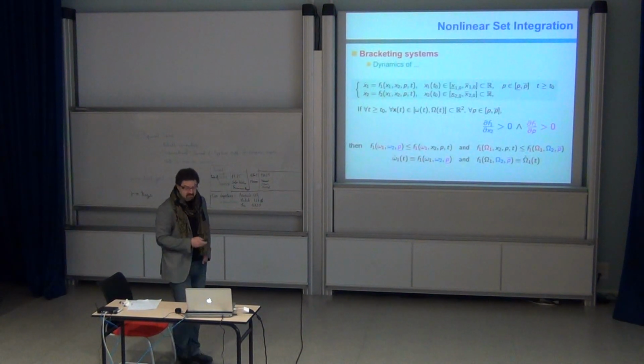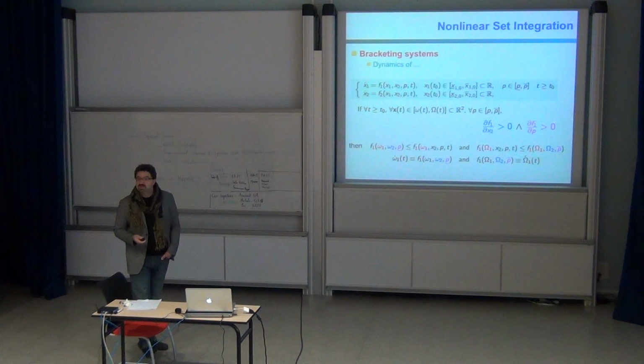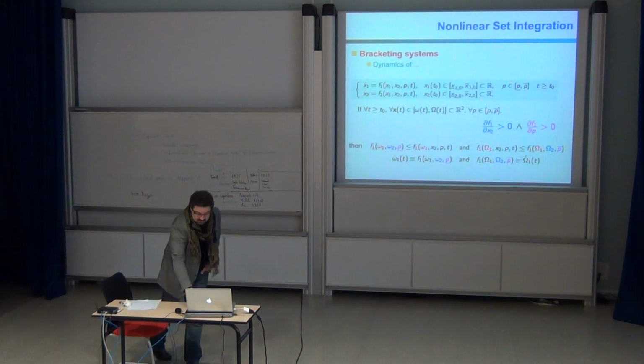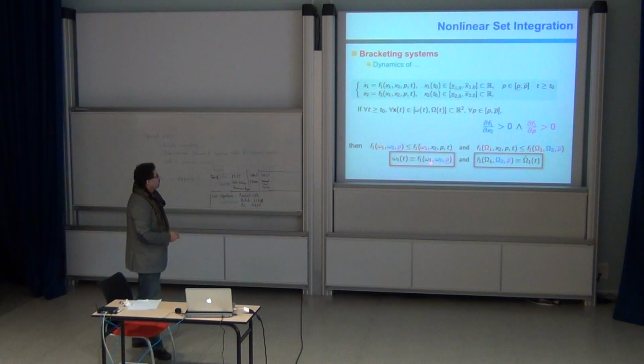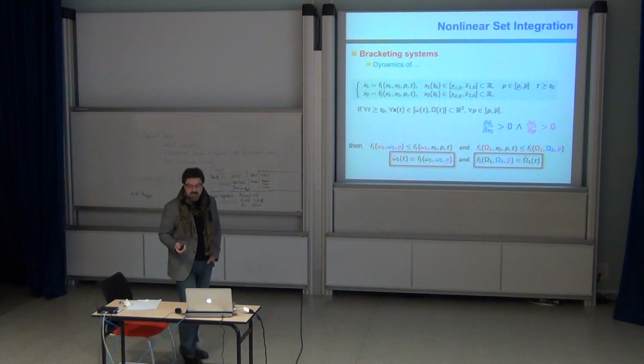Of course, the most difficult part is how to build these bracketing systems. Michel Kiefer and myself had almost the same idea at the same time. The idea is to analyze the monotonicity of the algebraic expression of the evolution function. We could analyze it using partial derivatives and try to figure out whether it is monotone or not, and then simply instantiate the parameters correctly to upper or lower bounds, and hence have an analytical expression of the dynamical system that will bound the actual one from below and from above.